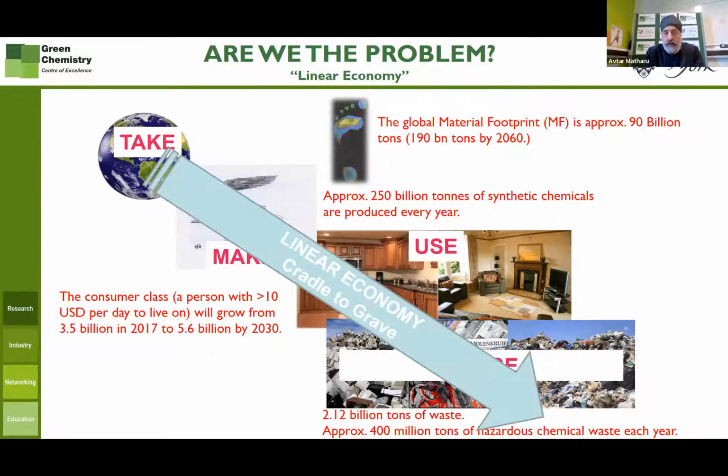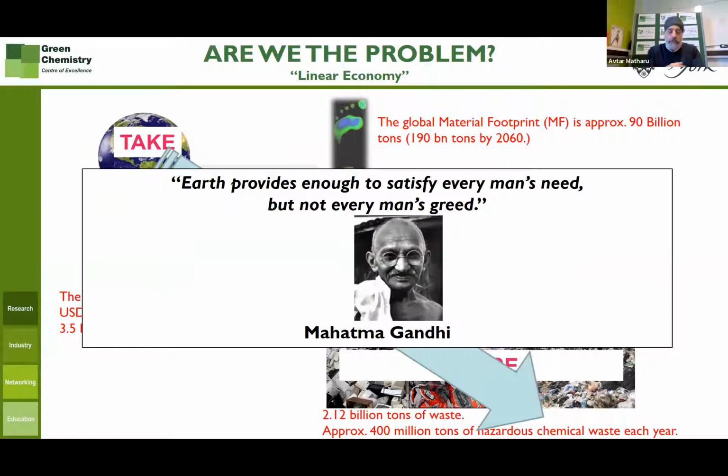So that's the concept of linear economy. We're moving from cradle to grave. And I always say that often we just need to reflect on what we're doing. And I always use one of Mahatma Gandhi's quotes: the earth provides enough to satisfy every person's need, I would say, but not every person's greed.